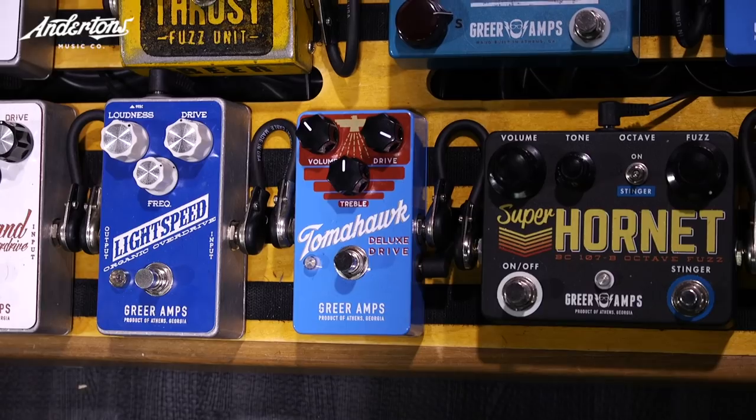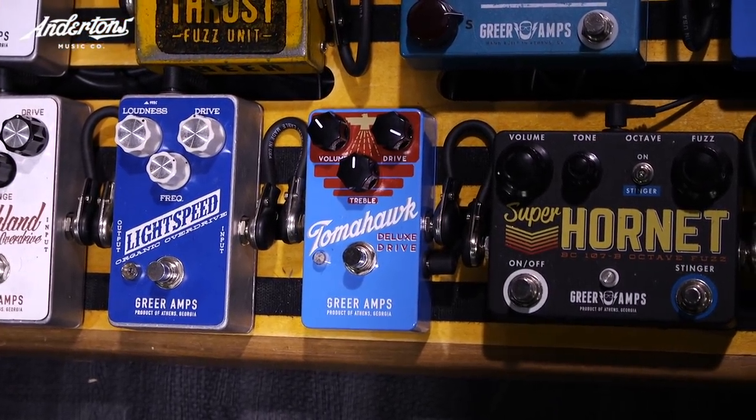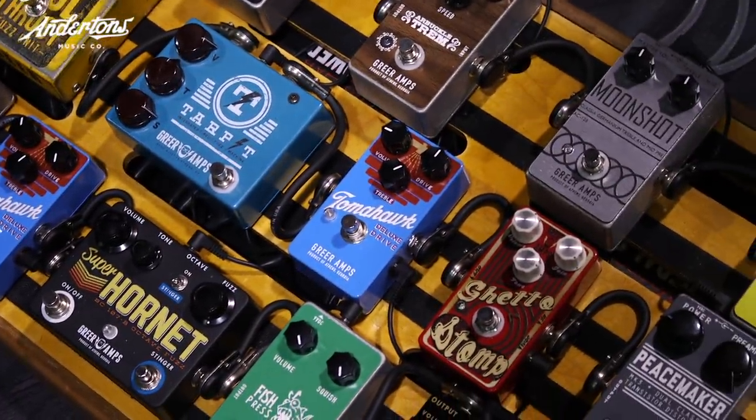For 2018, we have the Tomahawk Deluxe Drive. It's kind of like a Tweed Deluxe kind of thing going on. It operates at 9 volts or 18 volts. At 9 volts, you get more of a deluxe thing where it compresses and gets squashy. It has a little bit more of a girthy bottom end, I guess is the way to put it. Exactly. Good word. Girthy. At 18 volts, you get a little bit more output out of the pedal, less drive, and it becomes stiffer, kind of like a Tweed Bassman, if that makes sense.